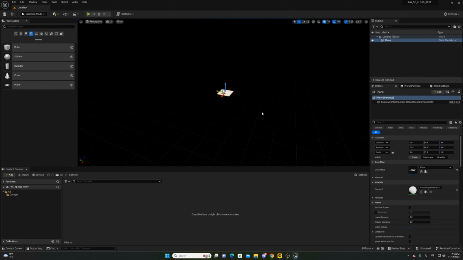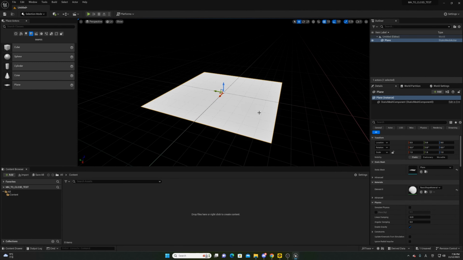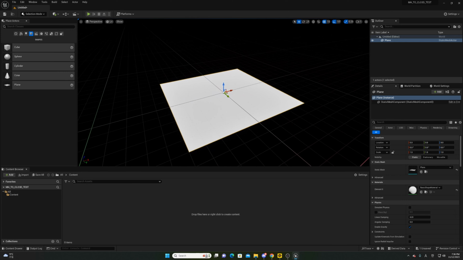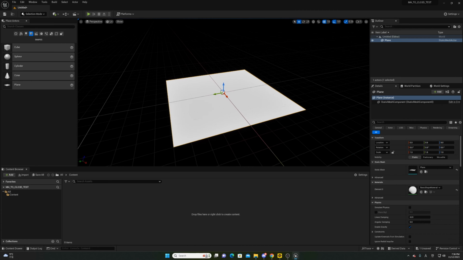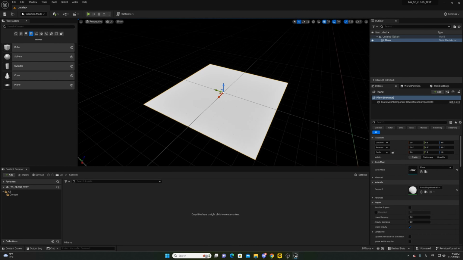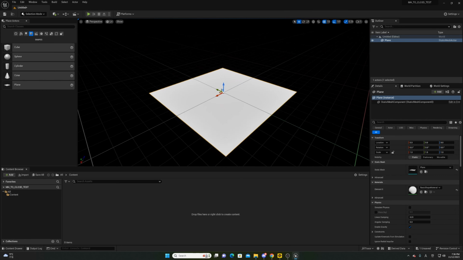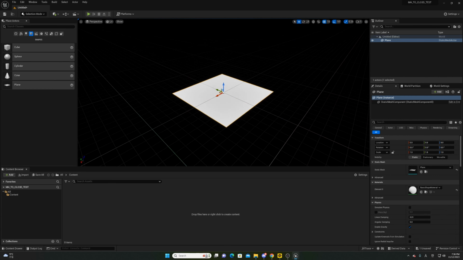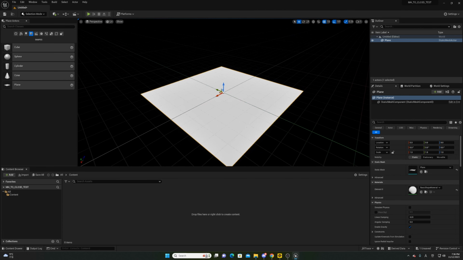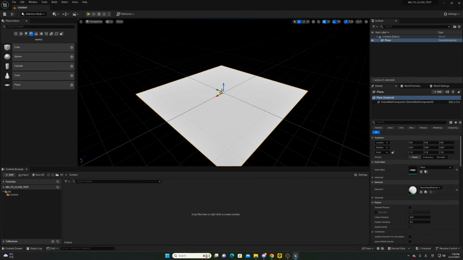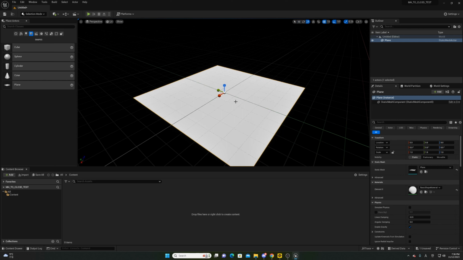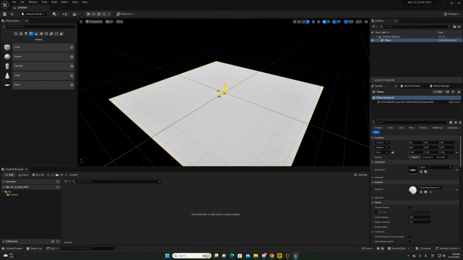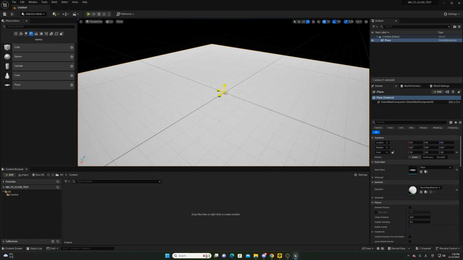If you want to zoom in and out, press F on the keyboard, so it zooms to fit everything in your viewport. Then Alt and the left mouse lets you control the viewpoint. If you want to zoom in and out, hold the Alt key and right click the mouse. This is the basic. Then if you press R on the keyboard, you can scale up. So you can make the scale bigger.